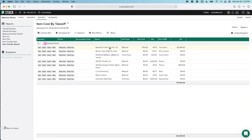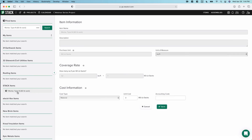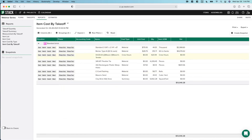You can tell I don't have all my local pricing in yet — the only one I have is my Standard Brick. If you're using a Stack assembly and want to add pricing, the easiest way is to hover your mouse over an item, copy it, go into Items — because everything starts as an item — paste it, let Stack find it, and put a price in there. Save and go back to the report — now your mortar has a price, so it's going to start pricing out that project. You only do this once, and you'll reuse these items over and over for future projects.